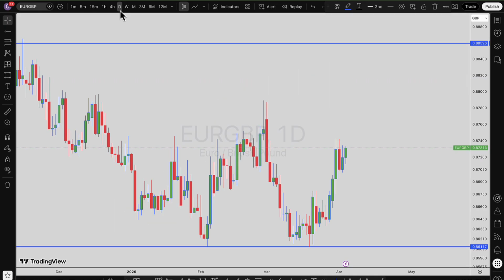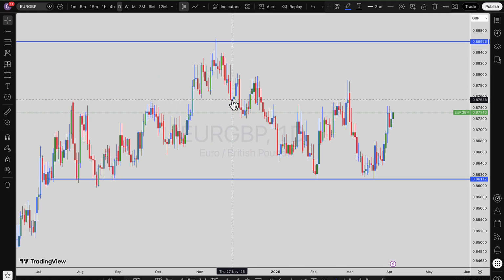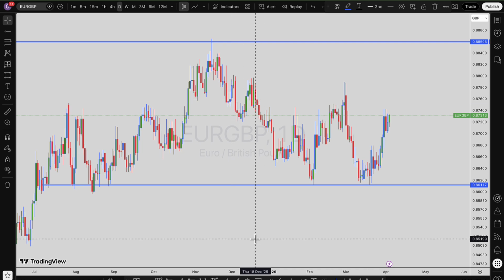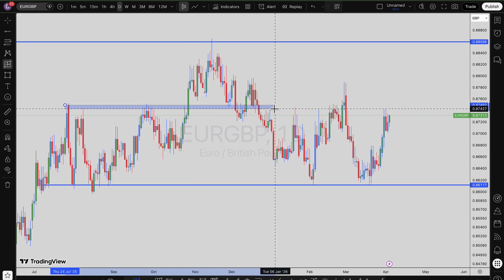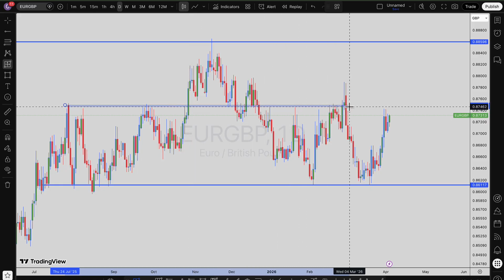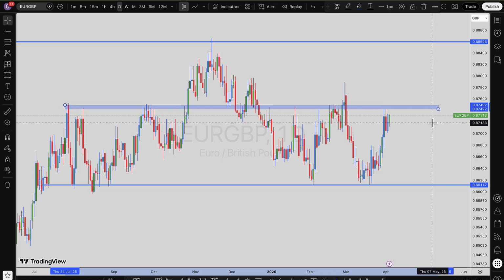Now you go to the day chart. On the day chart we can mark out from internal swings. So on the day chart we have some swings we can mark out right here, but let's see the validity from this structure right here. We broke it out, we came back right here, and they are still rejecting. So we can mark this level right here, so they are still active.